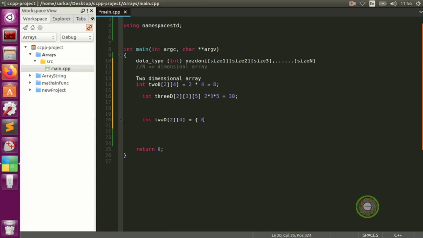Say 2 by 4 is 8, so we go from 0, 1, 2, 3, 4, 5, 6, 7, and we stop here because we're counting from 0. So this is how we initialize this two-dimensional array. This is the first method. So what about the three-dimensional?